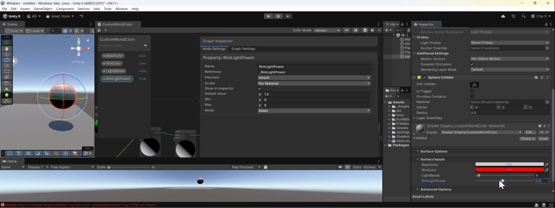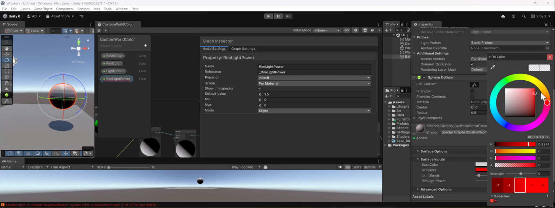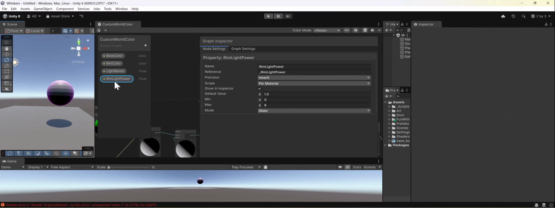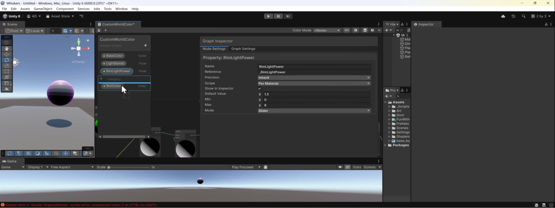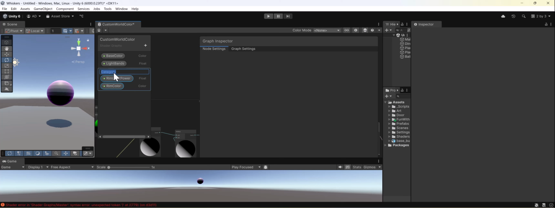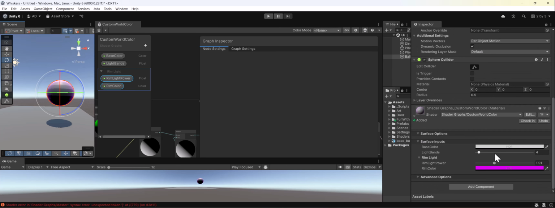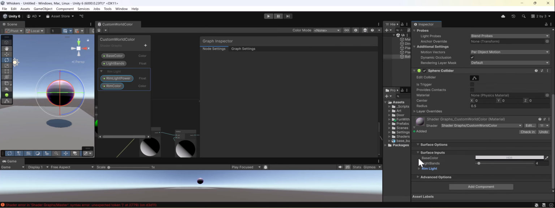And we'll tweak all this stuff and make it nicer and better. And then you could change the rim light color. Something else you might want to do, sorry, I know I'm kind of jam-packing this, is take your rim light color and put it together. And then you can hit this and hit add a category and drag your rim light in there. And then just name your category rim light. And then when you save it, it helps your designers, or your artists, know, oh, this is the rim light parameters, and they can collapse it.